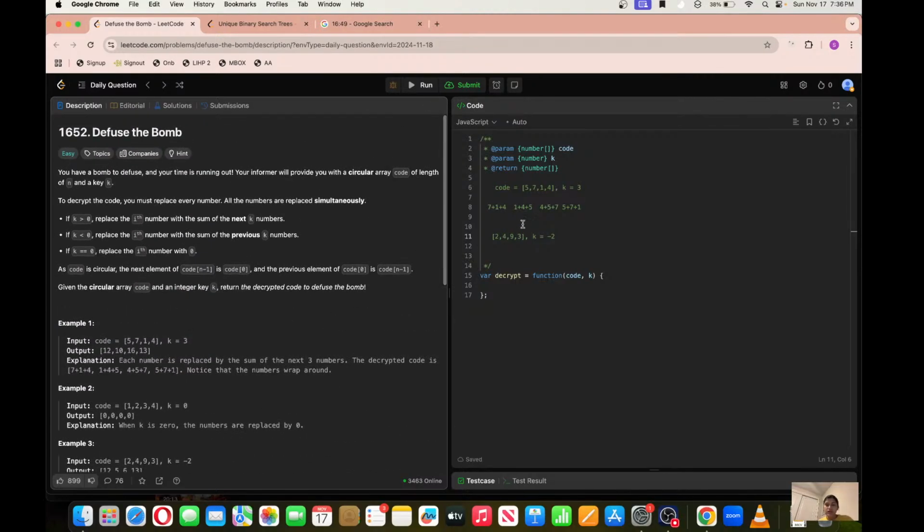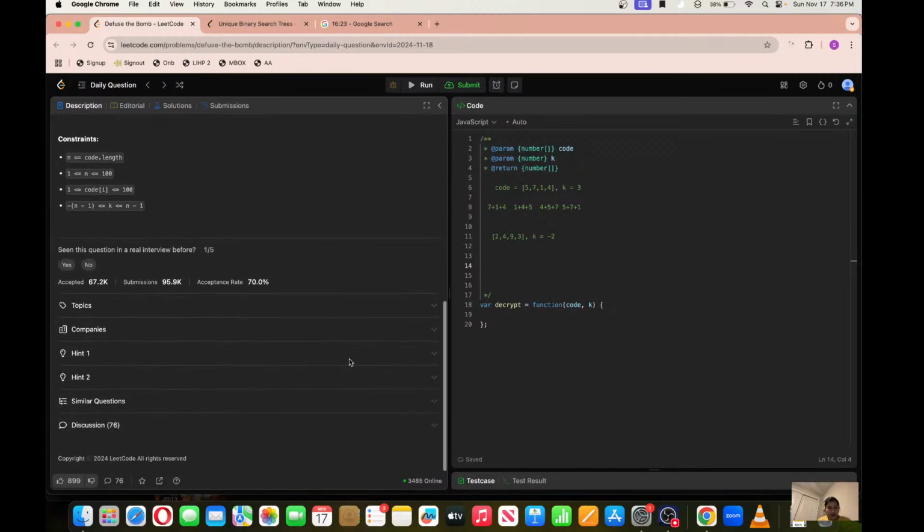So let's think about how I can do this. Basically for every number I have to look at the other 2 or 3 numbers, and k can be any big number. k ranges from minus (n minus 1) to n minus 1.